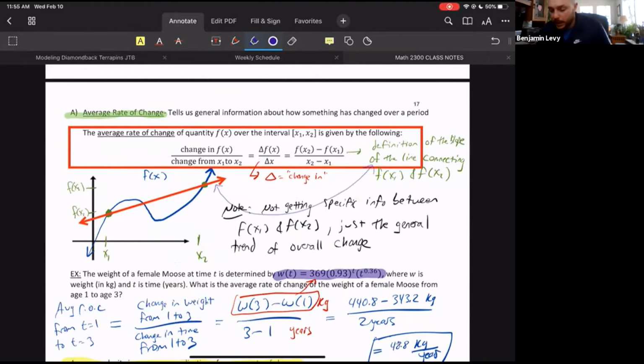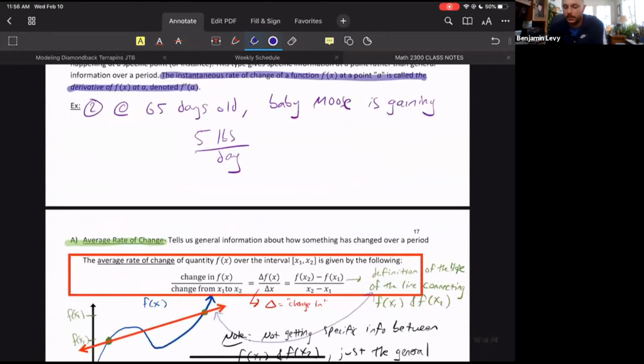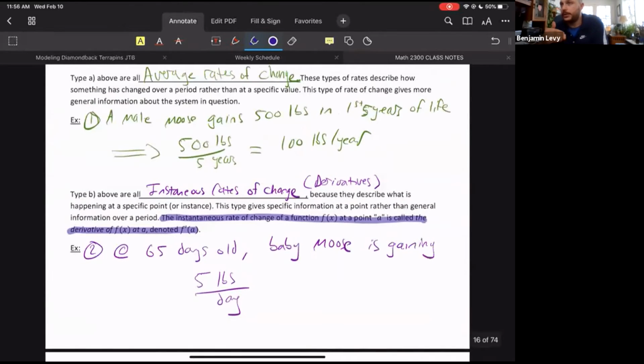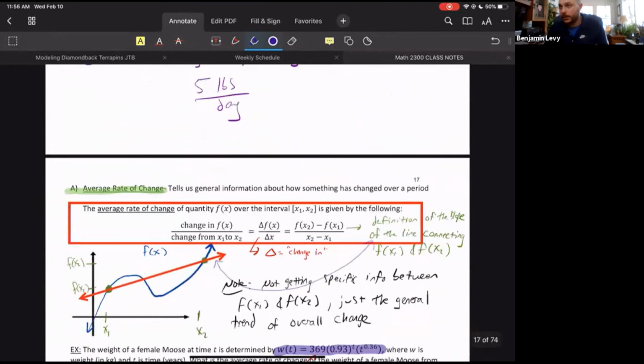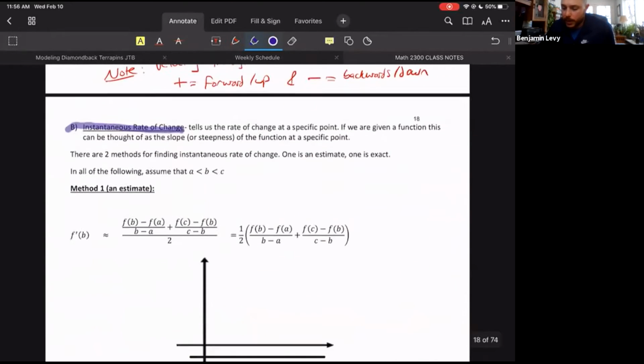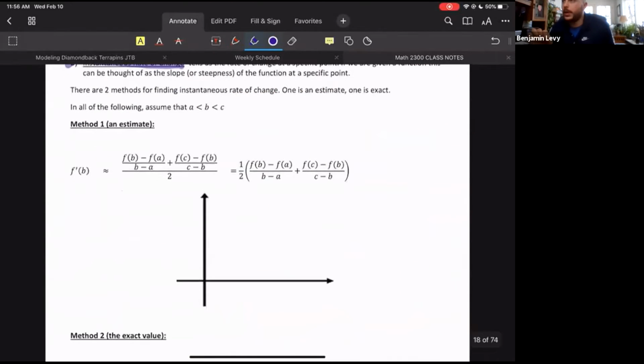So what I was trying to say is, in an instantaneous rate of change, we're thinking about a specific instant, right? Think about the difference between these two things. Average was over a period, instantaneous is at an instant. Average, like we just looked at, is like the slope of a line. With instantaneous rate of change, we want to look at a very specific point and what the rate of change is there. Let me share my computer screen and show you this.